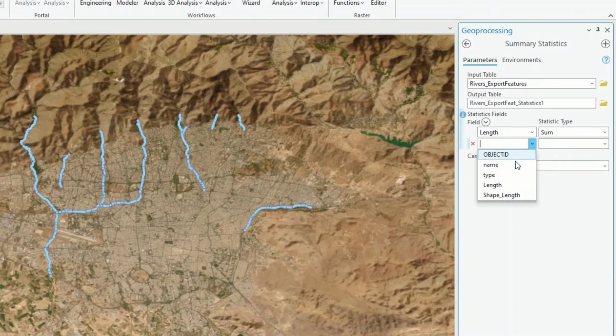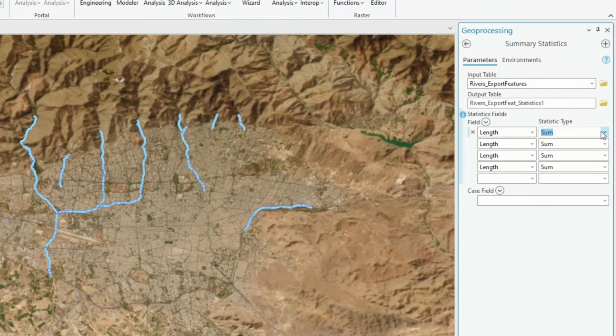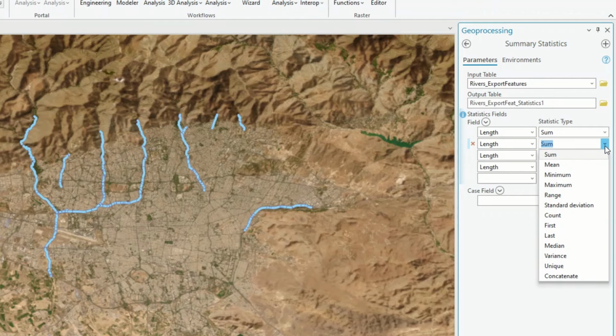Let's say we want to extract statistics from the length field. You can select all the fields you're interested in and choose the type of statistics you want to calculate, like mean, sum, or count.